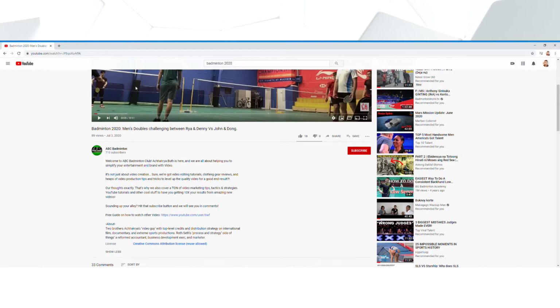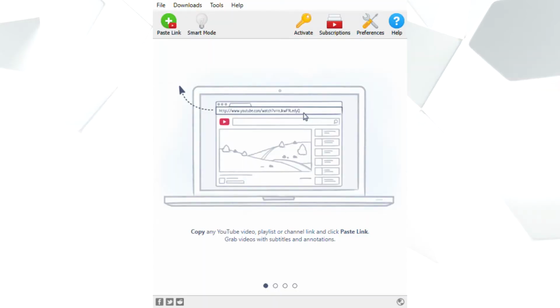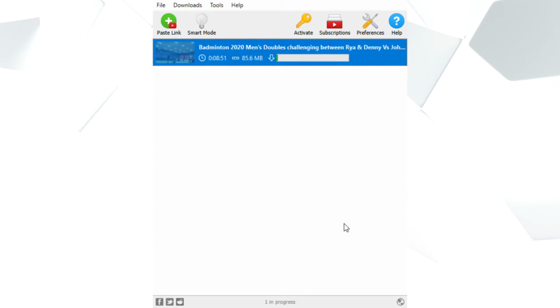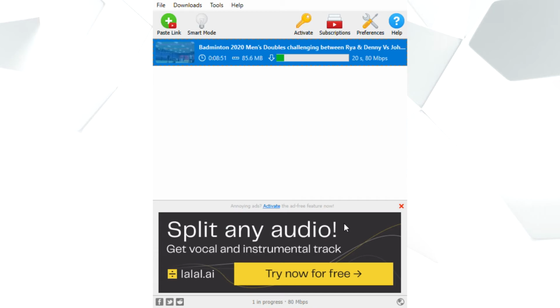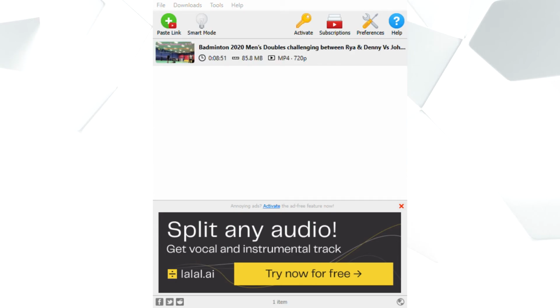And then you can paste this link to any of your desired YouTube video downloader. But in my case, I will be using the 4K video downloader. So just hit the paste link button to attach the video file that you would like to download. Then start downloading the video with the highest quality possible. Once you finish downloading the video, you can now edit it and upload it to your channel.